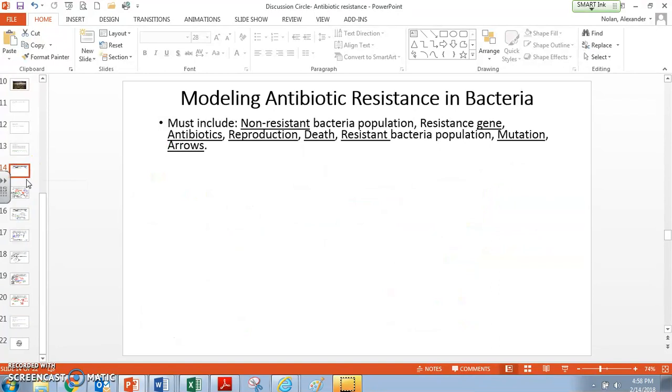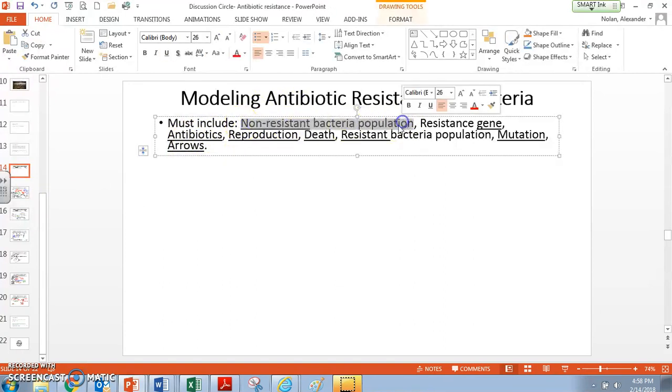So that's what we want to be able to do today. To start off, we have to make sure that we know what our model needs to include. The problem here is that we have non-resistant bacteria. We expose them to antibiotics, and what we're finding is that the antibiotics don't work that well anymore. That's the central question behind our unit: why don't antibiotics work anymore? It's not the antibiotics that are changing, it's the bacteria. So we start off with non-resistant bacteria, and they end up as resistant. We need both of those things. And that's caused somehow, antibiotics are involved with this, so we have to include antibiotics as well.